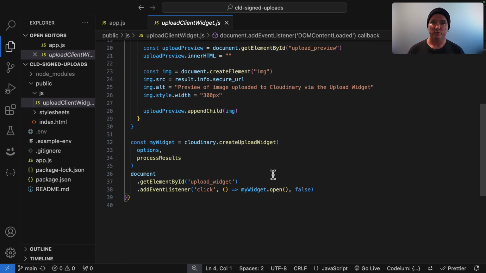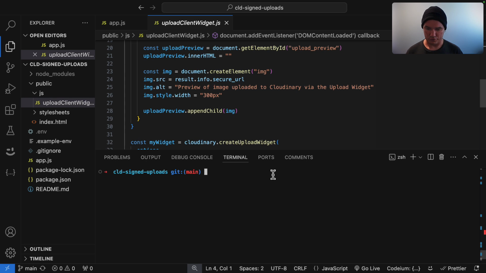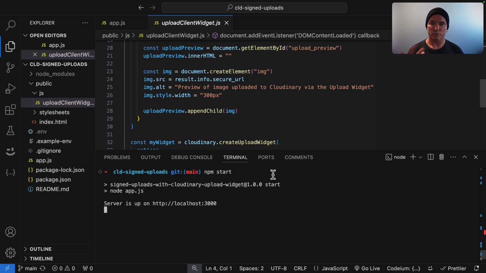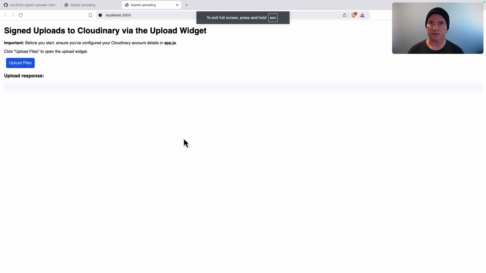All right, so assuming you've been following along and you have npm install run, you've got all your dependencies, you have your environment variables set up, then you should be able to open your terminal and simply run npm start. If everything's working correctly, you'll see a message like this where it tells you that your server is up on, in this case, localhost 3000. And then we can go ahead and command click on that, and it'll take you to the preview in the browser.